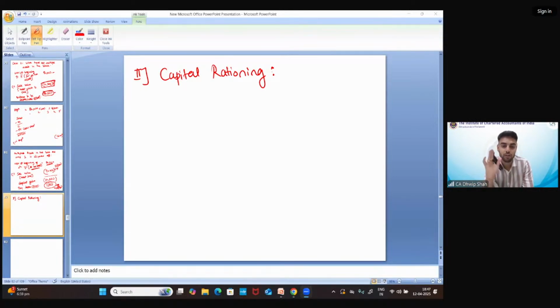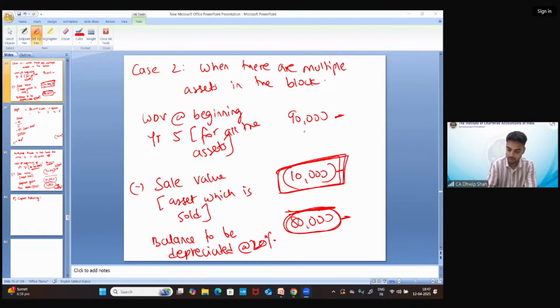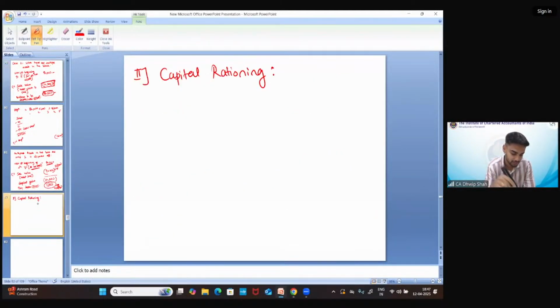So here you don't have to follow the accounting treatment. That is what I've cleared. In taxation and FM, it is different from accounting perspective. Here you have to follow simple this concept. WDV कितना है, उसमें से सेल वैल्यू कितना है, वो माइनस कर दो. If there is gains, you pay taxes. And if there is still balance left, you provide depreciation only on the balance. This is how FM and taxation works. Okay? So it is completely different from accounting treatment. So here you don't have to follow accounting rules. You have to follow taxation rules.